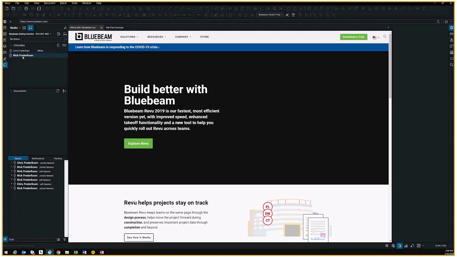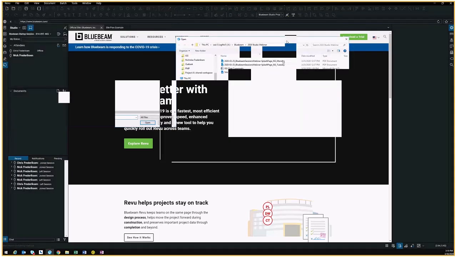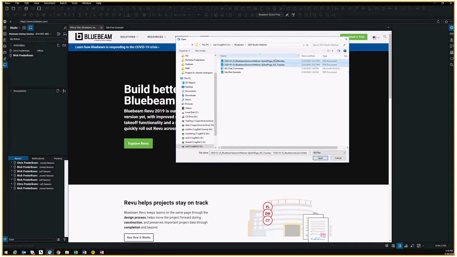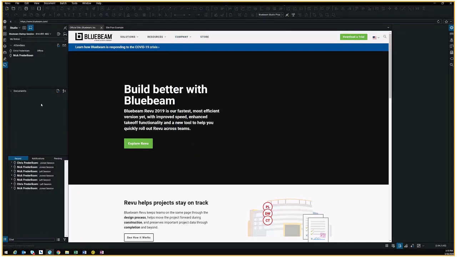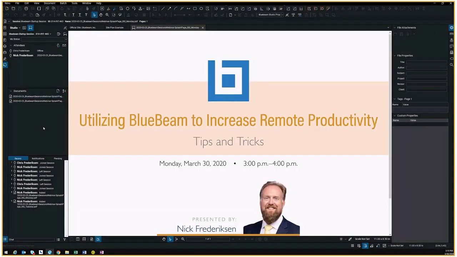After you get a session opened, a session is just that combination place in the cloud that you can store all of your documents for review. There are a couple of different ways to add documents. One of them, you can do a mass adding of documents, which is just coming in and selecting multiple documents and opening them. That will copy them over to the Bluebeam cloud and give everybody who has access to that session access to that document.